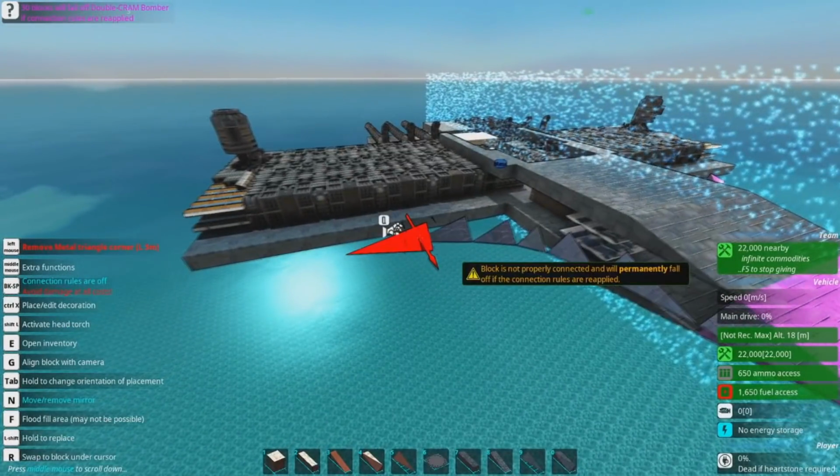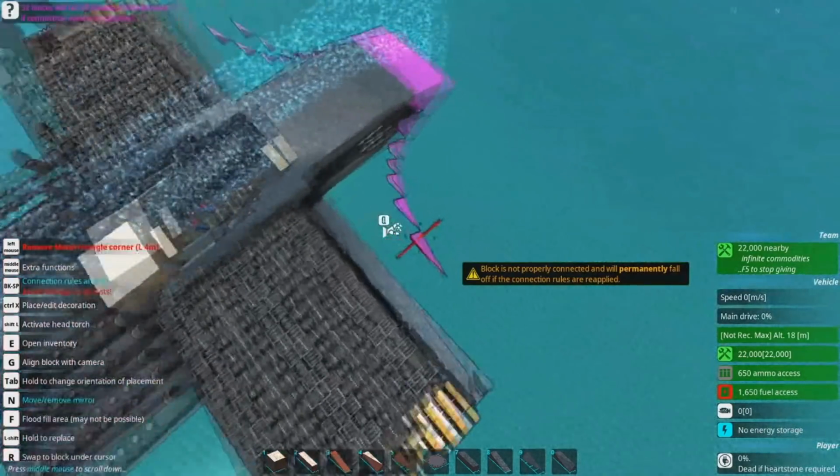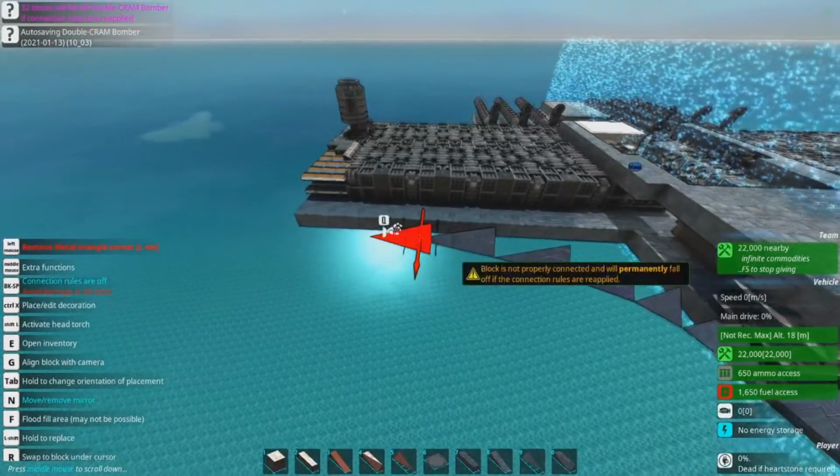And there's, whoopsie daisy, that was a wooden one. Let's have a metal one instead. But yeah, if you want that kind of gentle curve thing, just alternating slopes is a good idea.